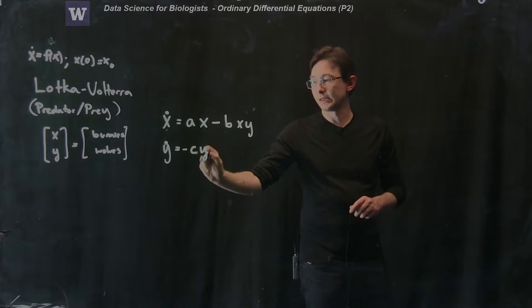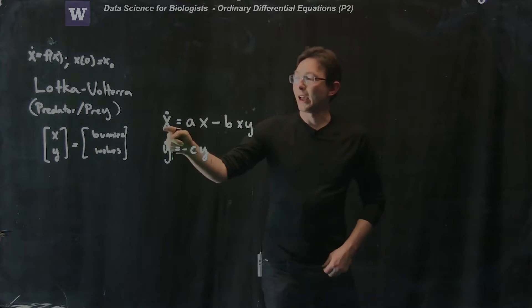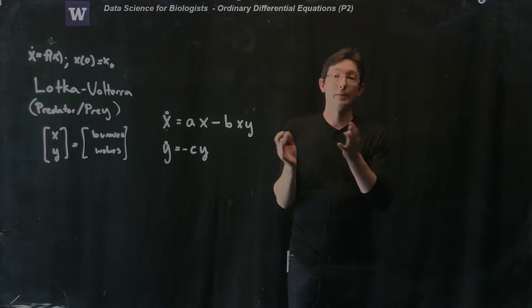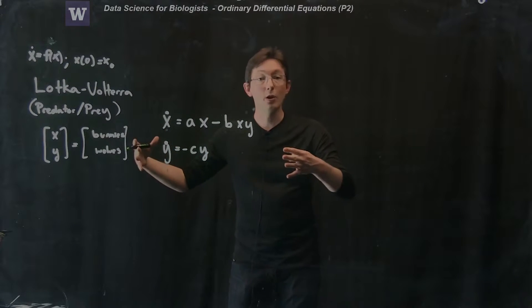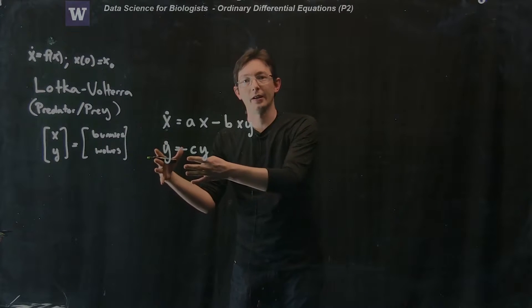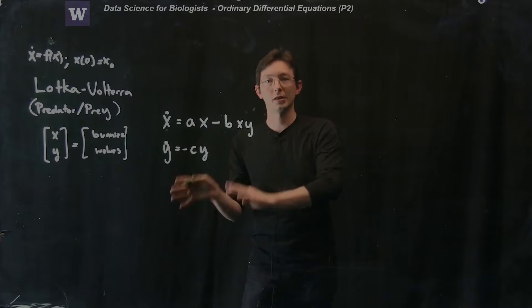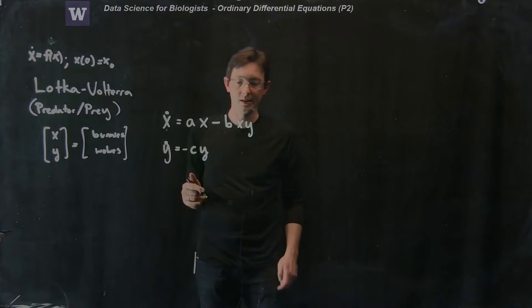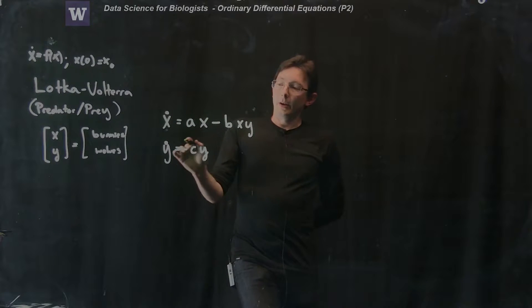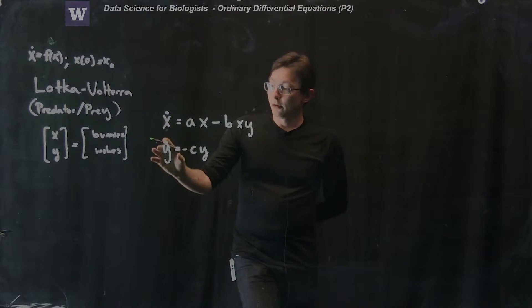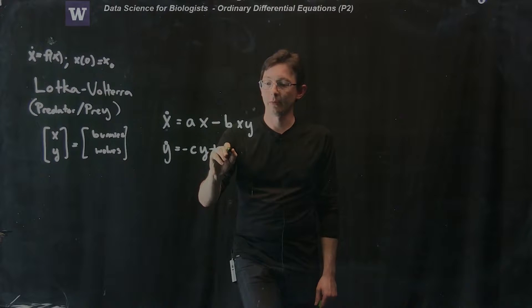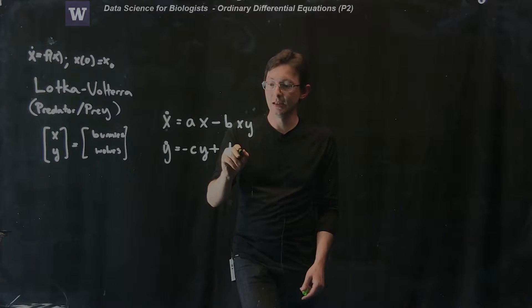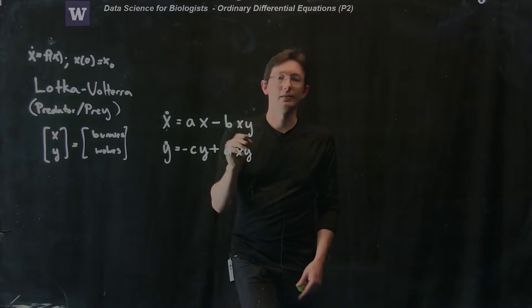A and B and C are just numbers. X and Y are these changing populations. Similarly, we know that our wolves with no bunnies will just eventually die out and decay. This is like on a desert island where there's just bunnies and just wolves and some stuff for the bunnies to eat. But if there are bunnies, then the wolves will eat them and be able to reproduce, and so the wolf population increases at a rate proportional to how many bunnies they eat, which is given by D times X times Y.